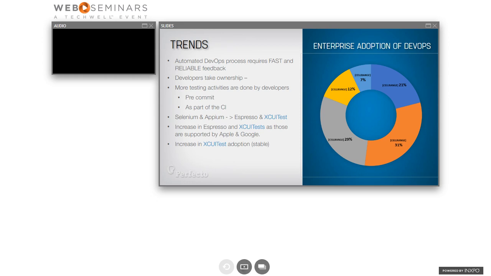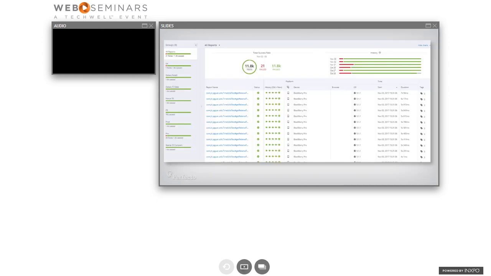But the main ones are that those frameworks are really aligned to the technologies that the developers are working with. They are fast, they are reliable, and they can provide the outcome that developers are used to, such as unit tests and other test frameworks already adopted by the development teams. In the last year and a half, we saw an increase in the maturity of XCUITest, which is also one of the reasons that drove increased adoption of those frameworks. We're going to elaborate on the different types of iOS frameworks and the differences between them.